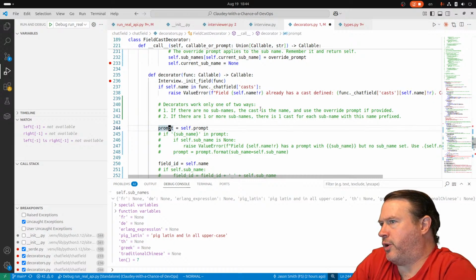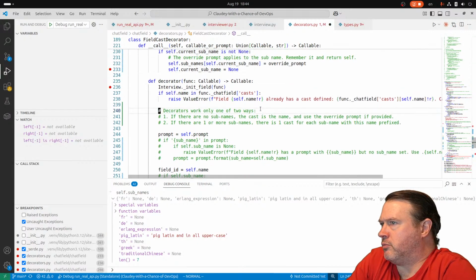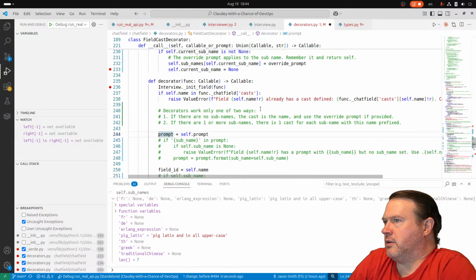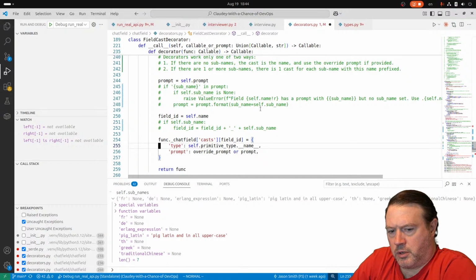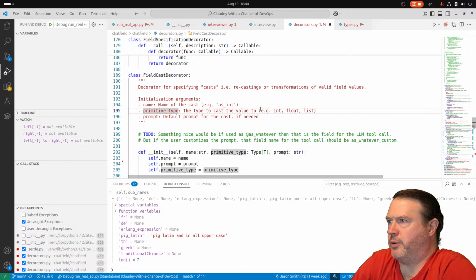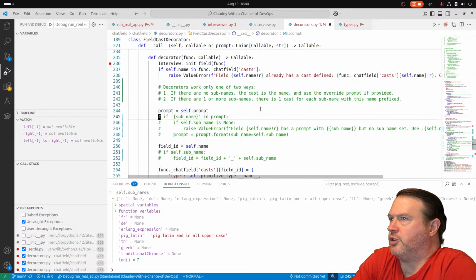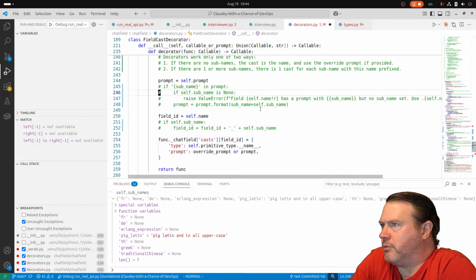So here's the original prompt. And the point is that prompt cannot be used. Right. Primitive type, string. They're always the same primitive type. So that's cool. Where'd that primitive type come from? Self.primitive type. Oh, yeah. Cool. So there's the prompt.